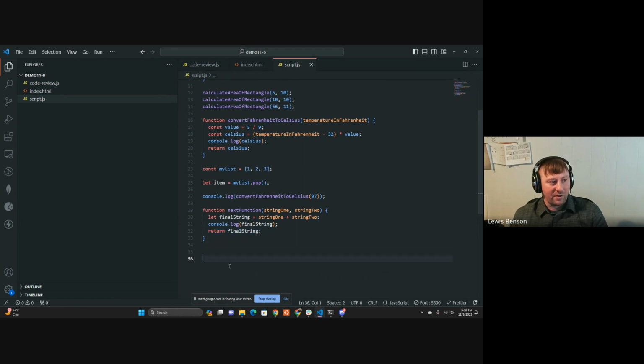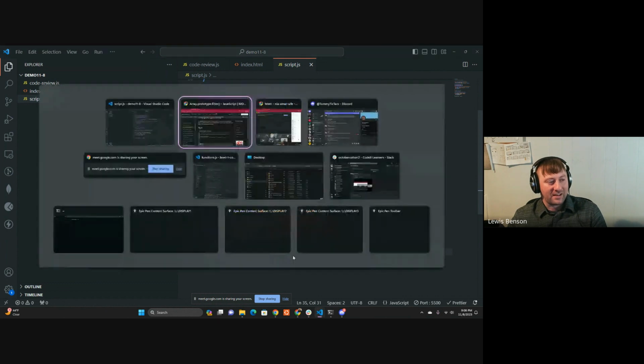So let me invoke this function. We're going to say next function, and we're going to pass in hello and world. So this is our string we're concatenating together. This is a concatenating function, so I'm actually going to rename this function to concatfunc, just so it describes the functionality a little better. It's adding together hello and world. So let's see that result. Again, we're returning it, but we're not doing anything with this value just yet.